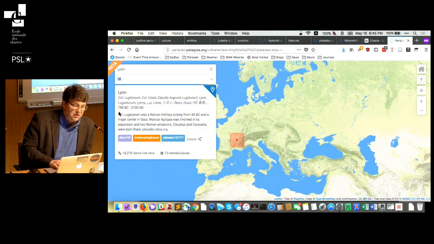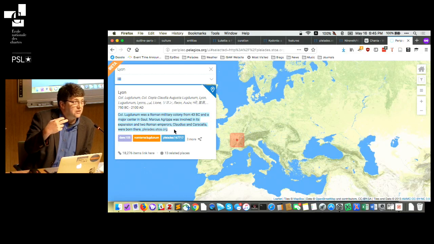And they're picking up here the Pleiades summary. So they're reusing our data dynamically to tell you what you're looking at. But they've combined the names from multiple gazetteers because these other gazetteers also know about Pleiades, and so they combine the names.